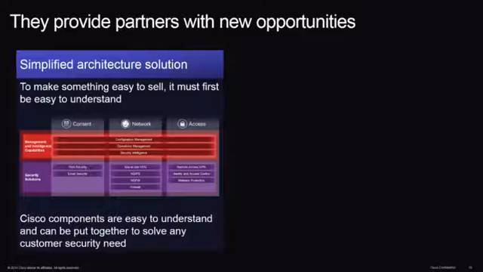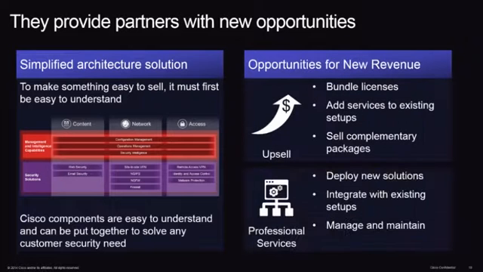If sellers understand how products connect, they can bid appropriately and keep revenue and margins high. Cisco also provides new opportunities for revenue, upselling, and professional services. With Cisco's architecture, it is easy to bundle licenses and applications together into one appliance from one vendor, increasing the likelihood of customer purchase. Customers with existing Cisco setups can often add on new services quickly by activating license features, sometimes with the flip of a switch.